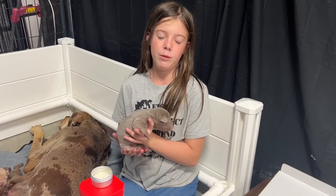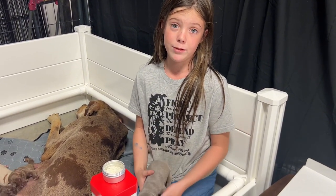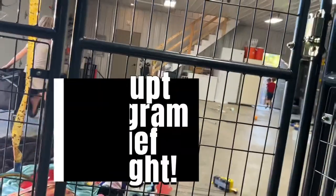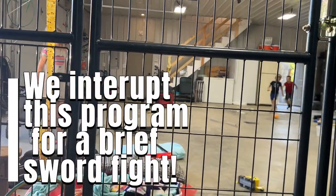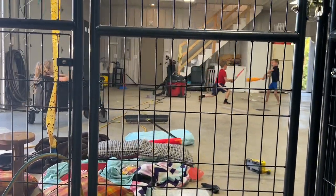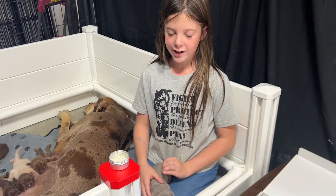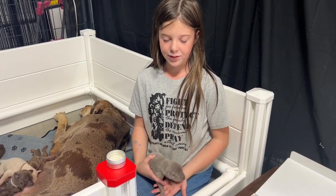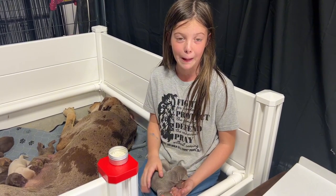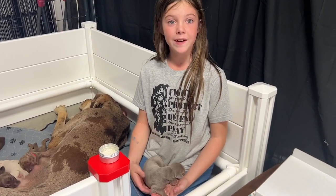Another thing that I wanted to tell you is 24 hours of a puppy's life equals 6 months of a human baby's life. So they grow super, super fast. Also, dogs can smell 20 times better than us. Also, some tracker breeds, my tongue's been twisted up a little bit, 60 times better than humans. So, yep, and we'll move on with the next puppy.